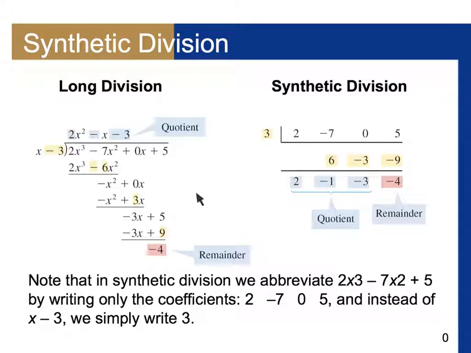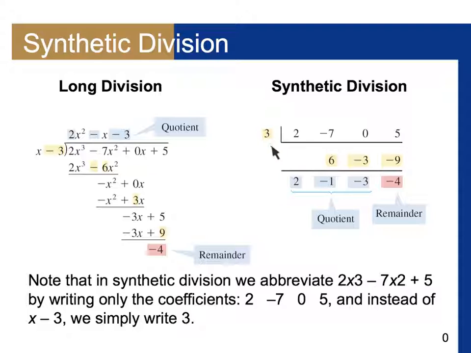Now let's look at synthetic division. You're doing a similar thing, but it's actually much quicker. You're going to put your coefficients only in this thing. So our first coefficient is 2, and then our next one is minus 7 for x squared. But we've got to put the 0 for x because we need the x place there. So we'll put a 0 here, and then we put the 5 here.